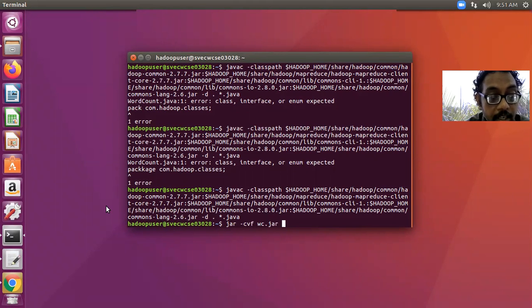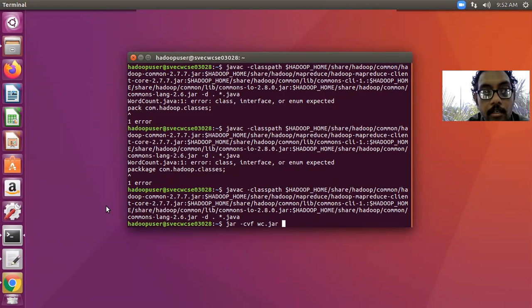Then you give the inputs. The first part is the jar command line tool. In -cvf, c is for creating the file, and v means verbose, so you can see what you are doing on the terminal. The file you are creating is a .jar file, not a folder. Then wc.jar is the name of the jar file you want to create.